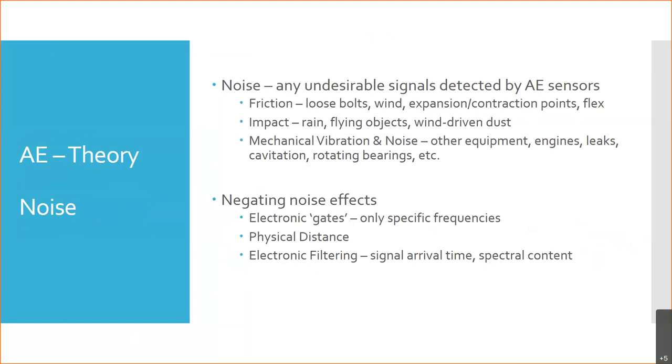And then there are other types of electronic filters that go in with the electronic gates. Things like signal arrival time, or what's called spectral content. That's what I was talking about with all the different waves. What does our wave look like versus all the other waves out there? What does the wave of interest appear to be compared to all the other waves that might be hitting the object?